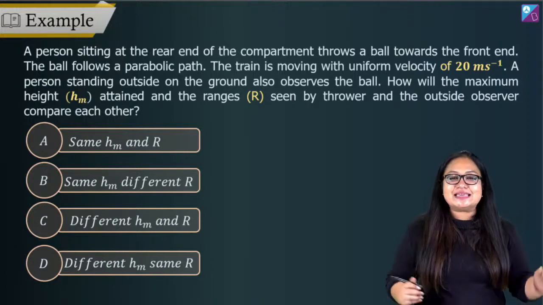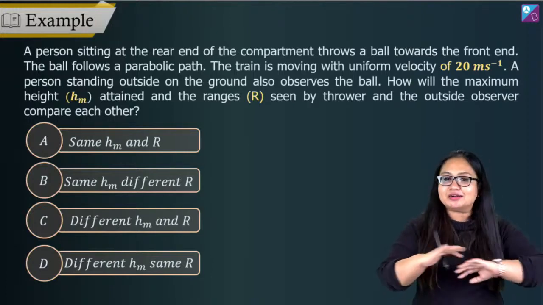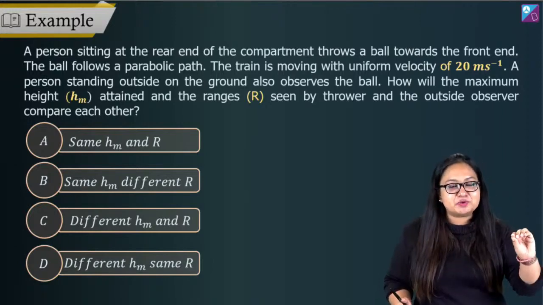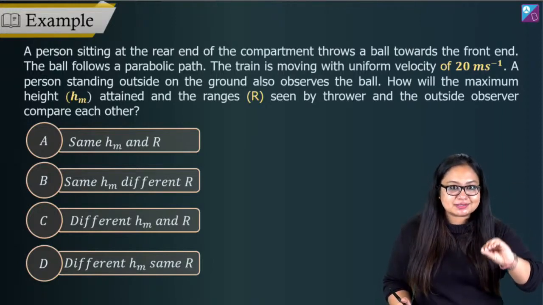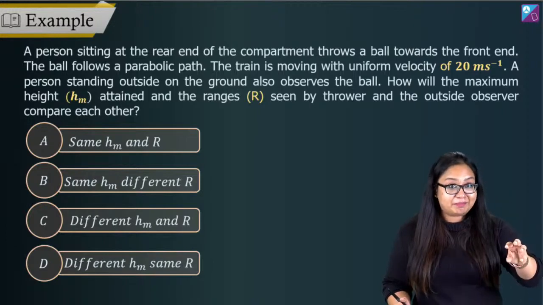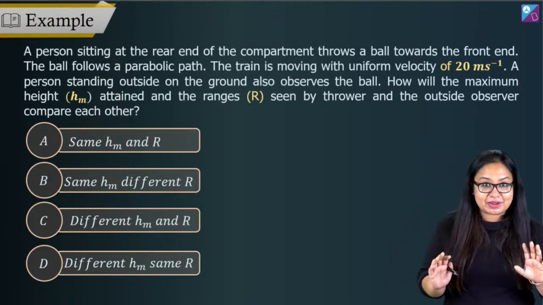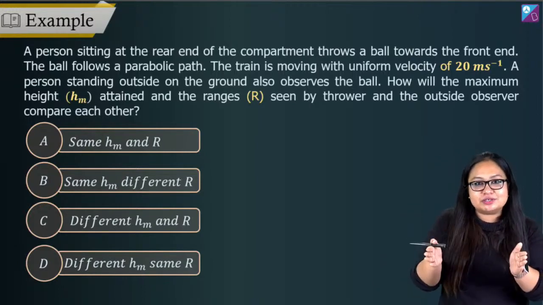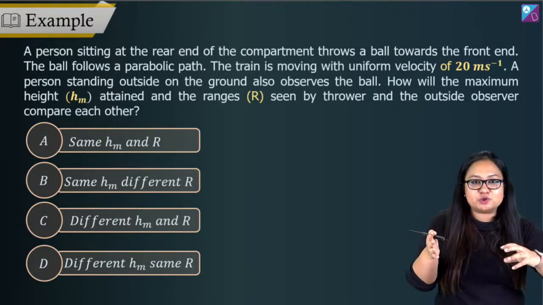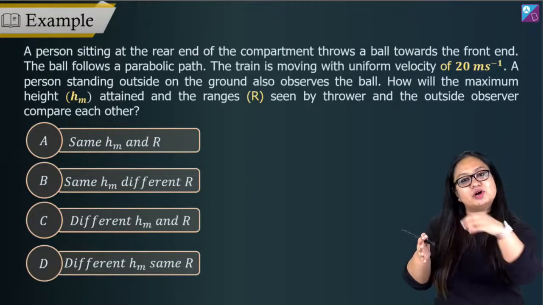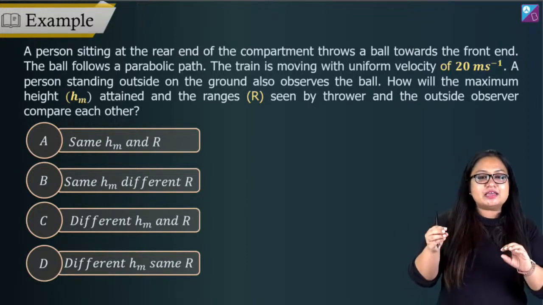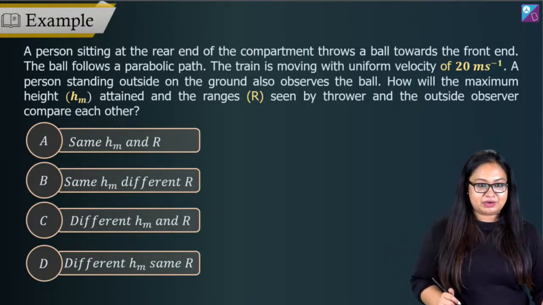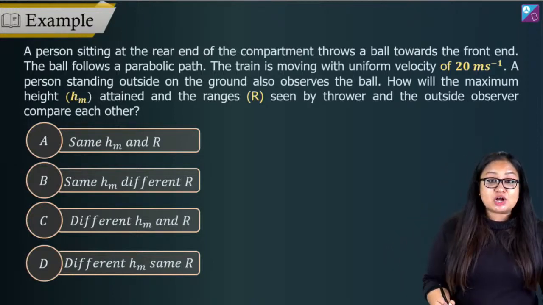The thing with relative motion is that the fundamental remains the same. Only one fundamental: if we have multiple bodies moving, the easiest way to solve a question is to stop one of them. That's all. And whether you are looking at the motion from one frame or the other, the time taken for a particular motion will remain the same. That's about it. Now let's solve this one.